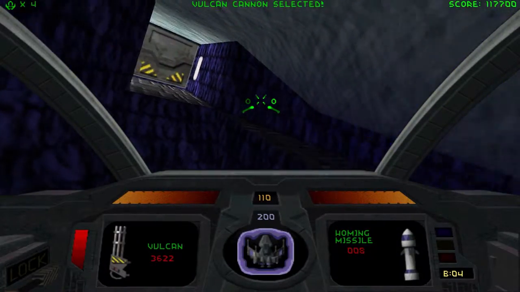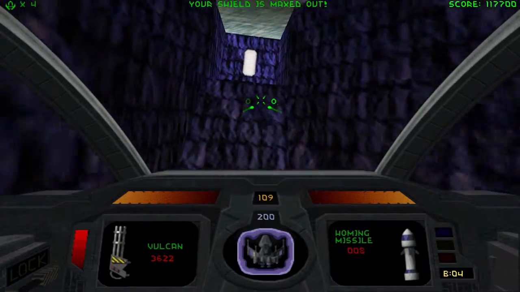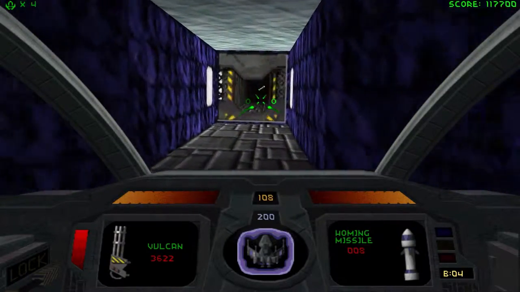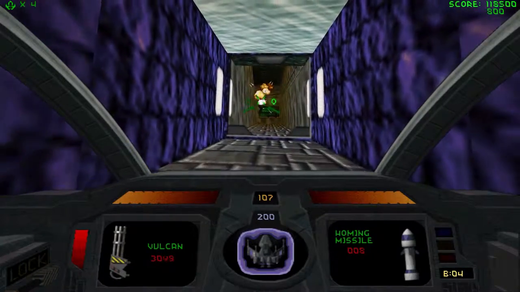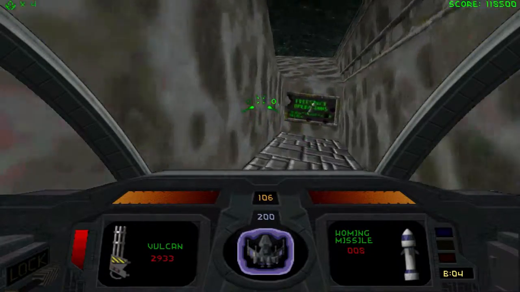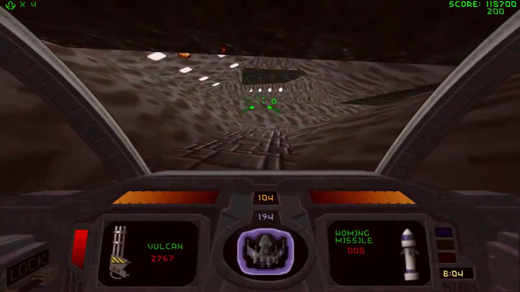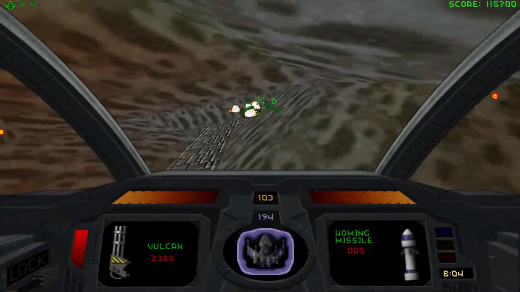Let's switch to Vulcan. My shield is maxed out. It's amazing, my shield is maxed out. Oh, that one. Also using a Vulcan, he doesn't give me even a pulse. These mines are really, really dark. Generator. Oh, there you are. Oh, hello.